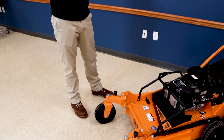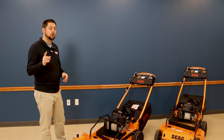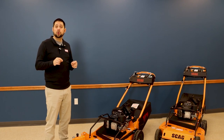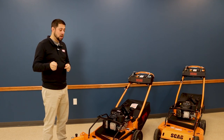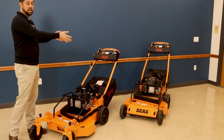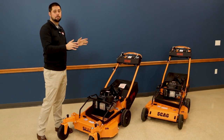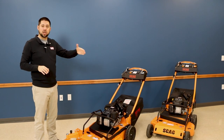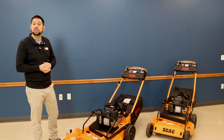This is going to be showing up at your dealer soon. SKAG's engineering actually developed this swivel wheel kit as an accessory, and that's important because I know the people watching this video who bought one last year and really wanted that extra maneuverability have been asking about it. The answer is yes — if you bought one last year, this kit can be easily bolted up to the front of an existing SFC 30, which is why we brought this unit to show you. This kit can be put on or vice versa, and you're good to go. At your SKAG dealers, the units can come either way, and your SKAG dealer is likely to stock it the way that works best for the landscapers in the area.